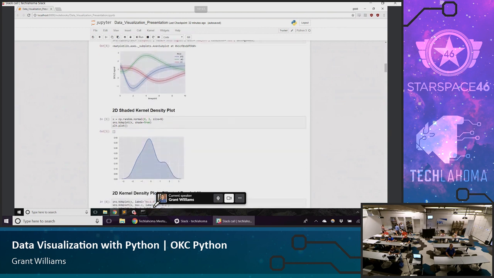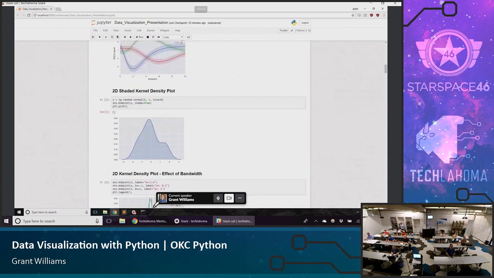And then, all right, let's jump into some of the slightly more complicated plots. This one is built into the Seaborn library, so it's not in matplotlib or pyplot. It's a kernel density plot, and it's basically an application of histograms, but smooth. If you think of a histogram plot, it would be a bunch of different sized rectangles, like a bar plot, and then you could draw a line over those.